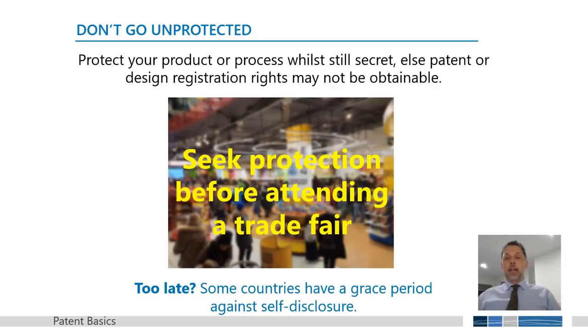US and Canada have similar requirements, as does New Zealand. Most other countries, basically if it's in the public domain, it may be too late. Having said that, there may be utility models in some countries where there are additional grace periods, so it may not be too late. But again, generally speaking, file for protection before you publicly disclose your product or process, otherwise it's going to be too late.